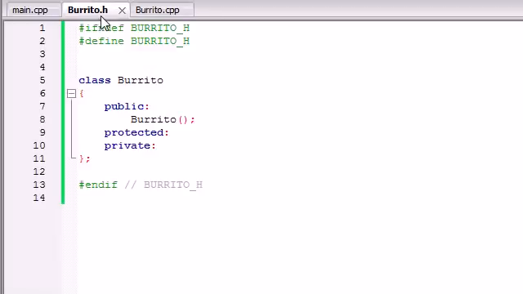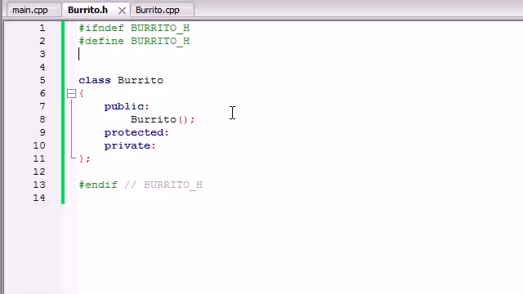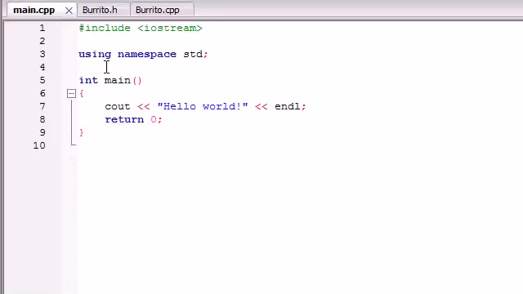The .h is called the header file and the .cpp is called the C++ source file, and this is where we're going to be writing the code. So first of all, let me explain to you guys what the header file is. The header file is where we're going to be putting all of our class's function prototypes and variable declarations. Remember before I said that whenever you made a function, you could go ahead and prototype it above int main.